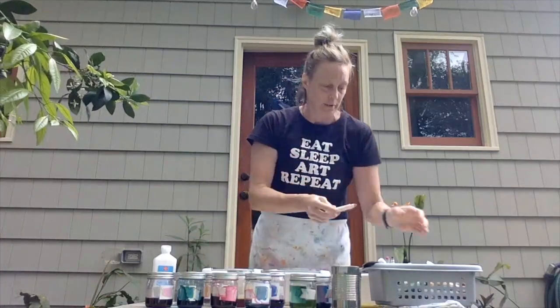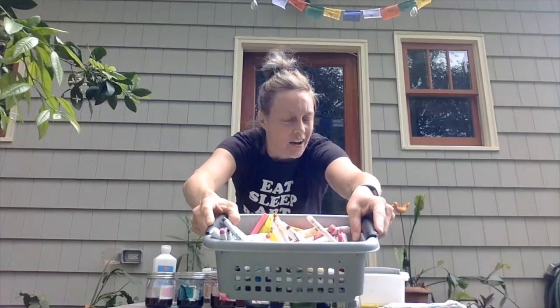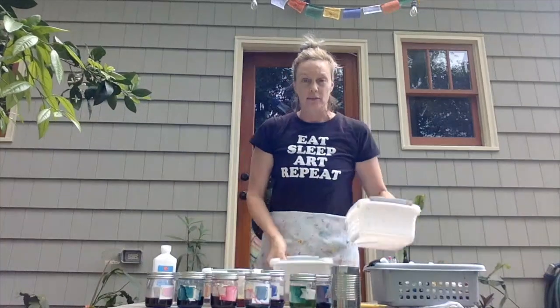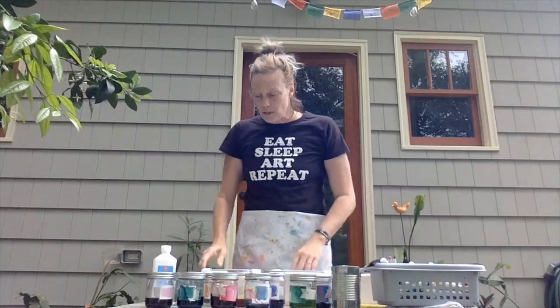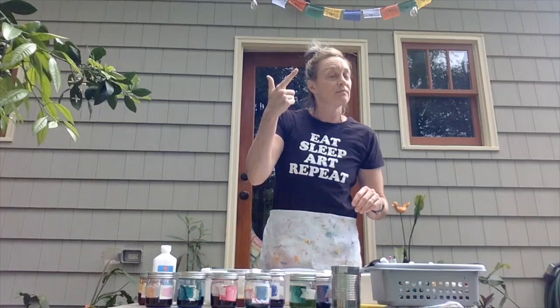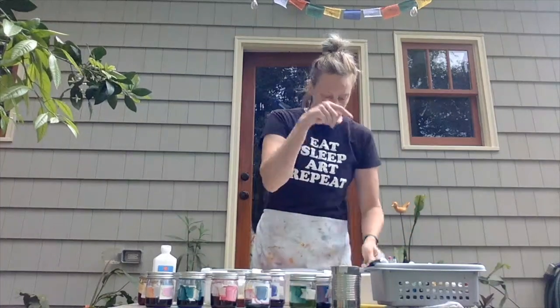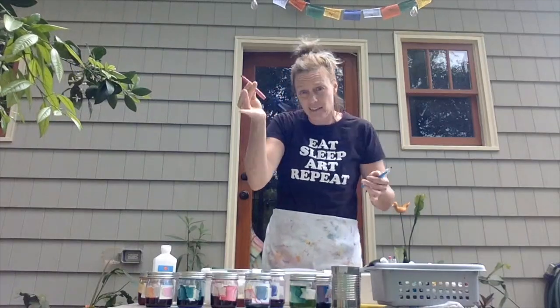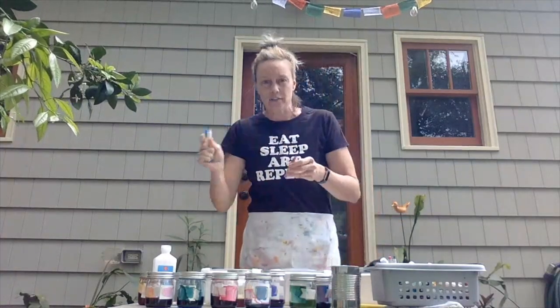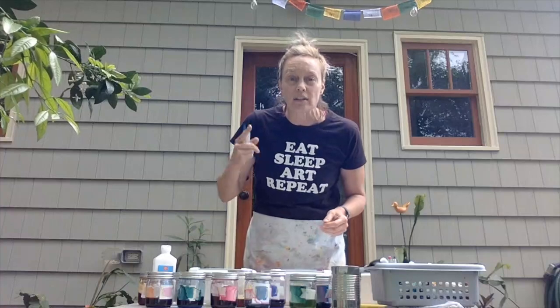So first thing I'm doing — I brought this big old bucket of dried up, non-juicy, non-awesome markers, and I've got my three containers here. I'm going to sort them into three groups. I bet you can guess what they're gonna be. Primary colors — go ahead and say it to yourself. I knew you knew it! So I'm taking these and just making a red or red-ish pink. Pardon the construction happening in the neighborhood.